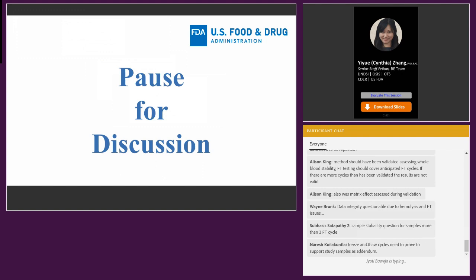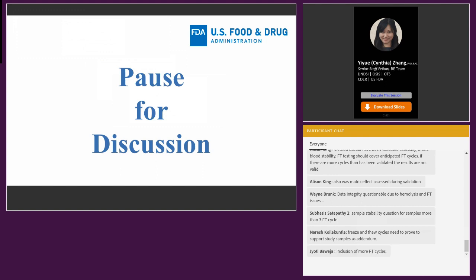And someone mentioned the matrix effect. Yeah, definitely. Hemolysis and lipemic effect were definitely something you would like to consider during method validation, especially when you actually observe the hemolyzed samples being handled. Then of course we wanted to know if hemolysis had an effect on the matrix and also the accurate and precise measurement of the concentrations.